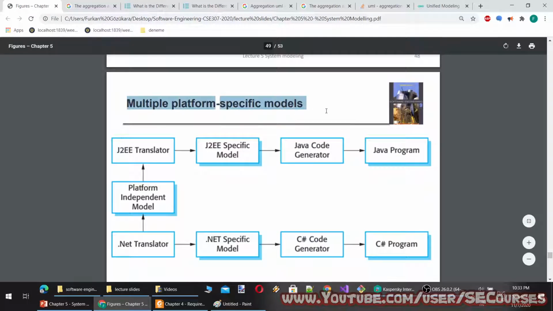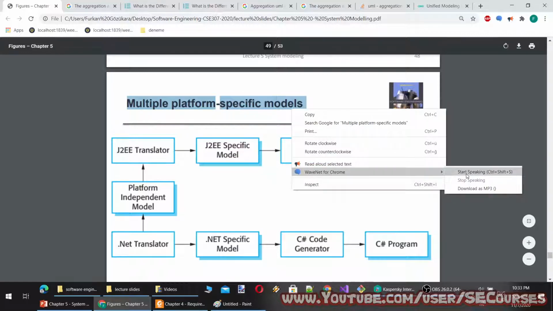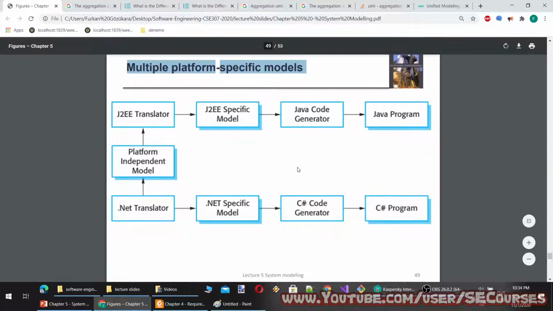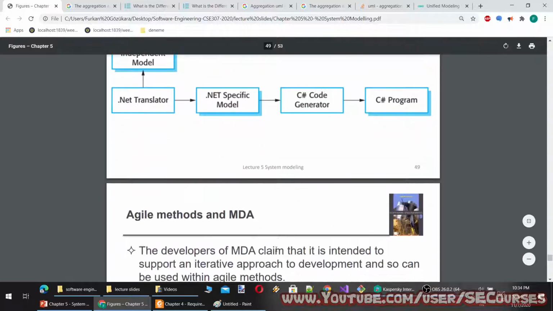And there can be multiple platform-specific models. There can be a .NET Translator. It generates a platform-independent model. Then it goes into the Java Translator and Java-specific model and Java code generator and Java program. Then it can get to the .NET specific model, C# code generator and C# program.